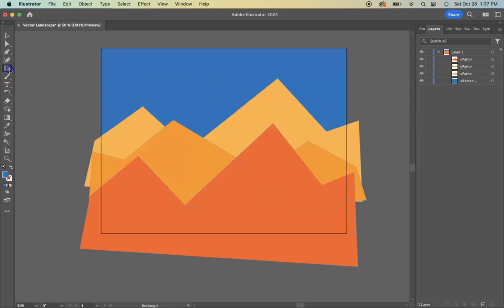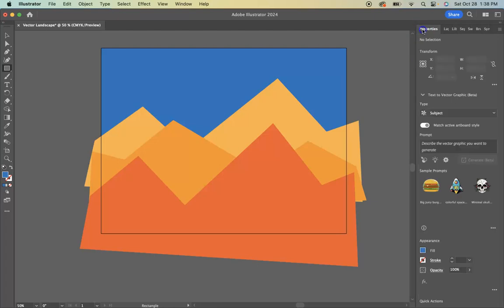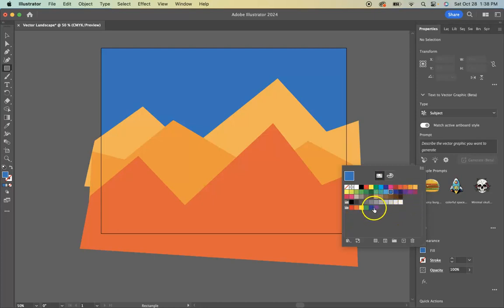So I'm going to come over here and get the shape tool, and the shape that I want my cookie cutter to be is the shape of my canvas. Coming over here to my properties panel, just so I can show you this, it does not matter what color you use. I'm going to pick some random color, like let's go with this magenta. It won't matter because the shape that we're drawing over this, you can leave it blank and it will still work the same.